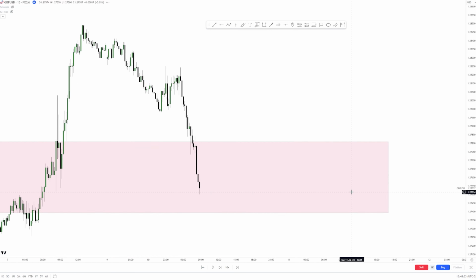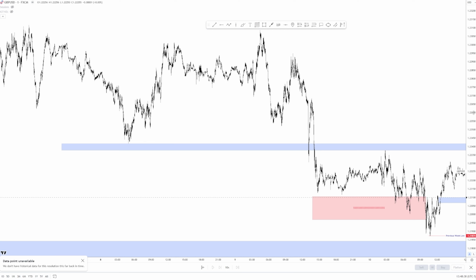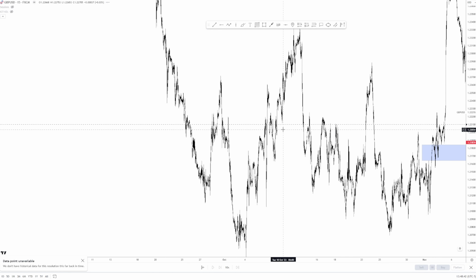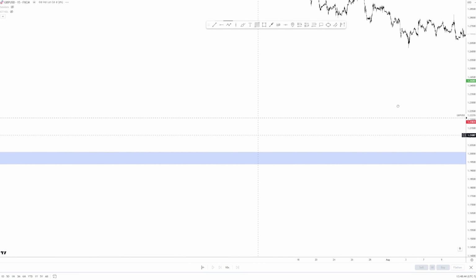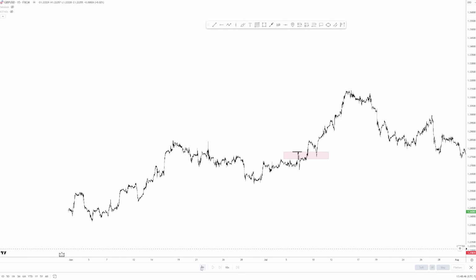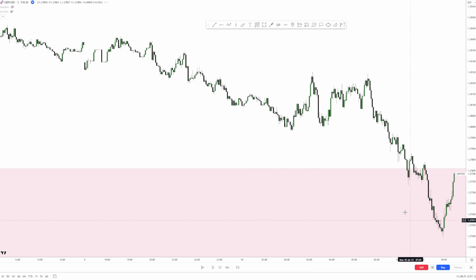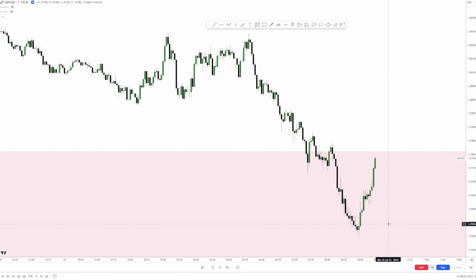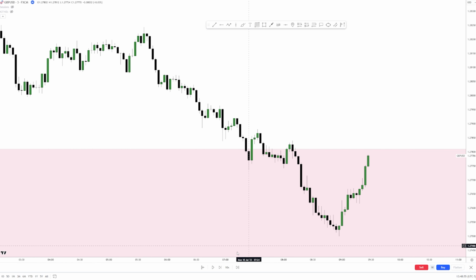But if I take you back in time, of course here it does not allow us, but let's see if we are allowed to go to a 3-minute time frame as an example. Let me go back in time and let's see if we are allowed to go down to the 3-minute time frame within this area. Okay, here on the 3-minute time frame you can see that things are very easy, let's say.